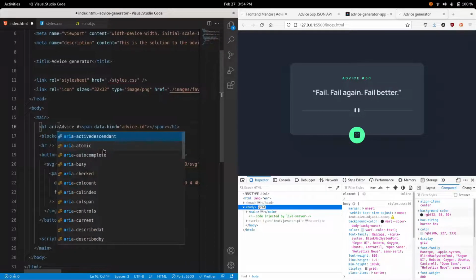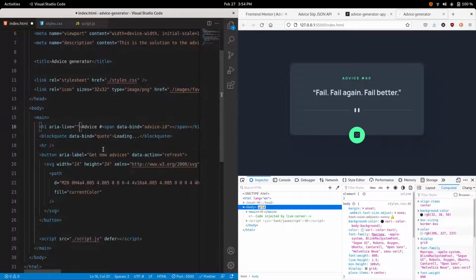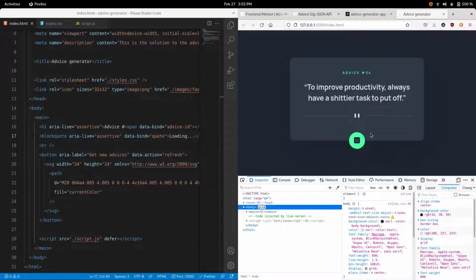And we can set the aria-live attribute and set it to assertive. Same for blockquote. This won't change any behavior, but screen readers will be notified. It will announce that the content has updated once the button has been clicked and the new advice has been fetched. And this is really important for screen readers to make sure that they don't miss any updates on the page.